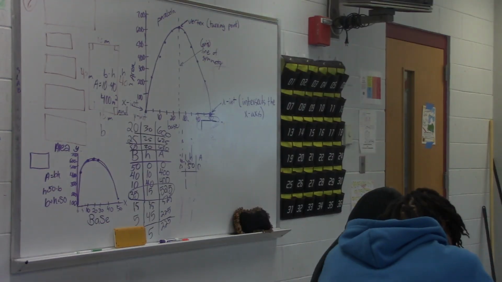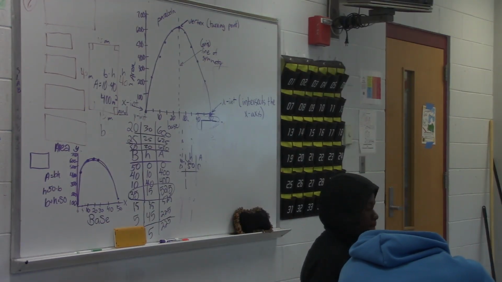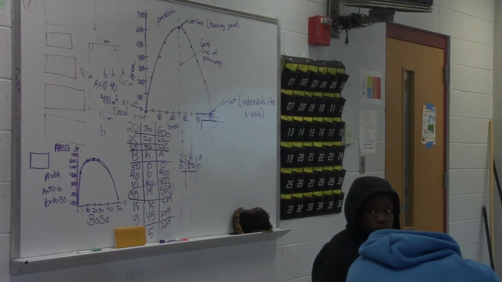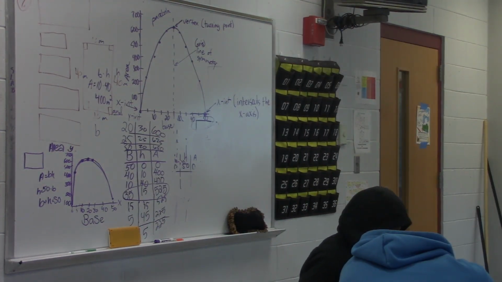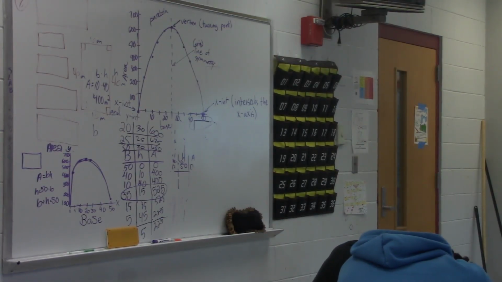Also, really quickly, I do want to point this out. Hey guys, pause for a second, listen here. There are plenty of tables around here. You didn't have to do this. Y'all can just create a table and use it to help you graph. But you will want this table soon, and I would put this next to my graph. Please do notice this has a base of 0, a height of 50, an area of 0. Then 5, 45, 225. So notice they got their base in one column, their height in a column, and their area in a column. Please copy down that table.